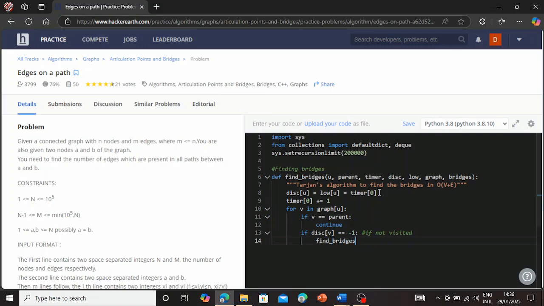So we have v, u, timer, disc, low, graph, and then the bridges.